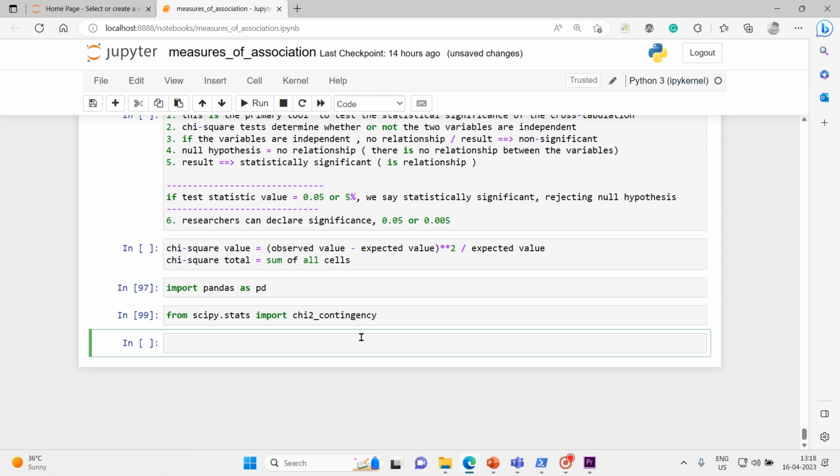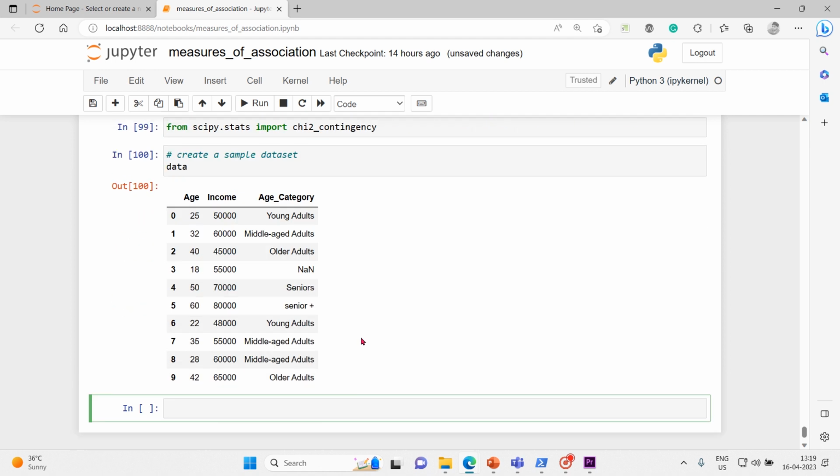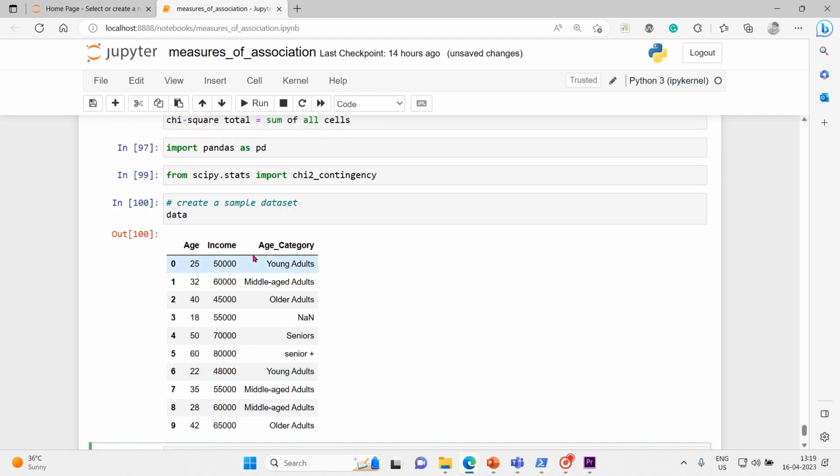So now let's create a sample dataset first. So data is equal to a dictionary. Let's make a dictionary first. Okay, let me call this data. Yes, we got this data, but this is of different data. Okay, we'll do this example later. So for now, we'll do this one.